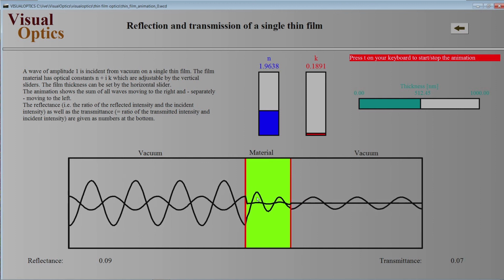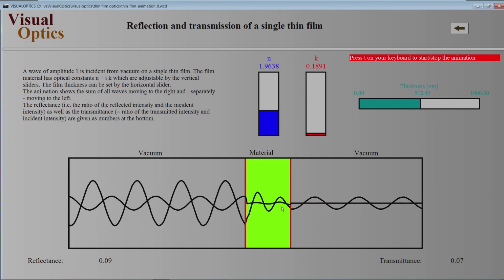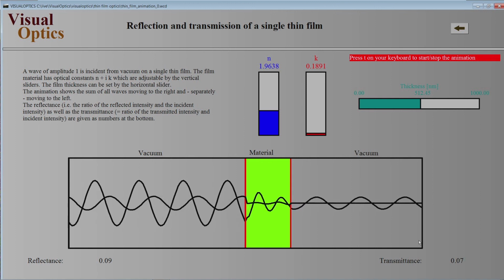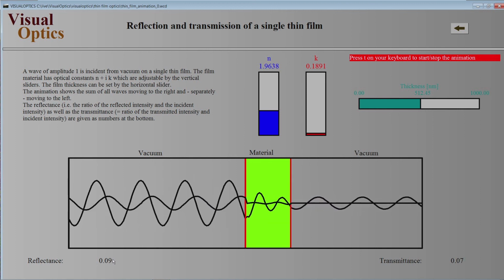There's a wave traveling through the material from the left to the right. It's partially reflected here. You can easily see that. There's also a wave traveling from the right to the left in this material. And on the right side here, on the escape side, the transmittance side, let's say, there is a wave that moves to the right and never comes back, because in our simple model there is no further interface to the right. What I show you here is the intensity transmittance as a value, in this case 7%, and on the reflectance side, the intensity reflectance of 9% in this example.